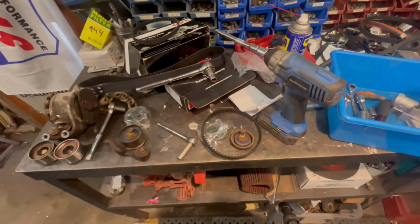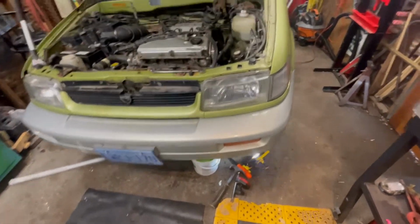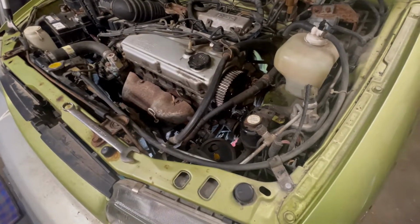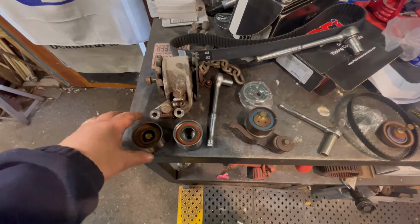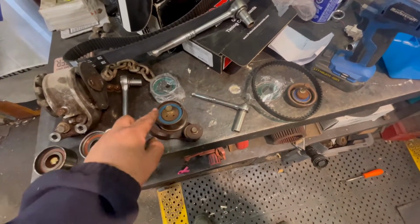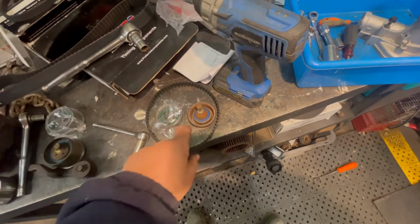Okay, I got all the hardware out that I got to take out. I'm just draining the coolant out of the rad now before I pull the water pump off. It's the next thing to come off. Everything else is off. The idler pulleys, they don't seem bad. They seem to spin freely, but I got new ones, so I'll put those in. There's the adjustable one, the new one, and that's for the balance shaft.